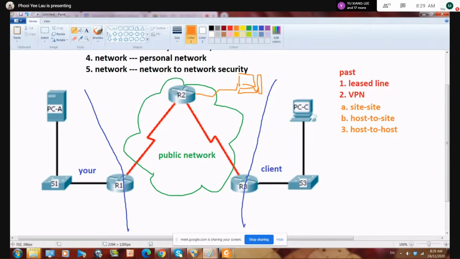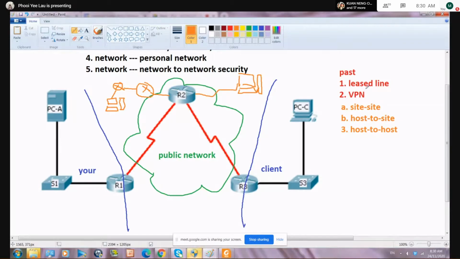And this is host to host. That means if you are transferring host to host, assuming you have many routers, right? Many routers. And then this one is connected to another PC. Right? So you have a host to host. How do you configure VPN from host to host? Same. The concept is the same. We are going to teach you the concept, but you can apply those concepts to host to site or host to host. Right? Now, when we want to deploy the VPN, whether it's site to site, host to site, or host to host, we must do configuration.